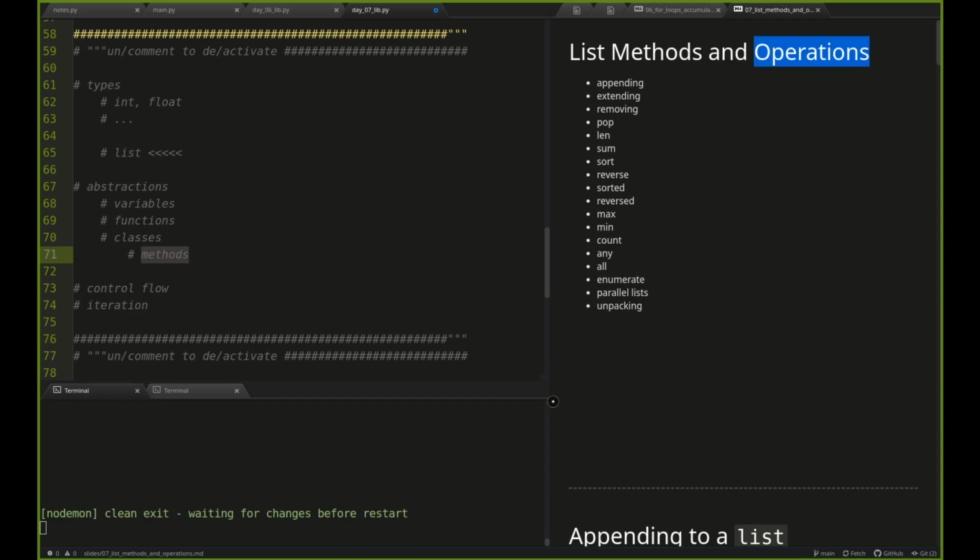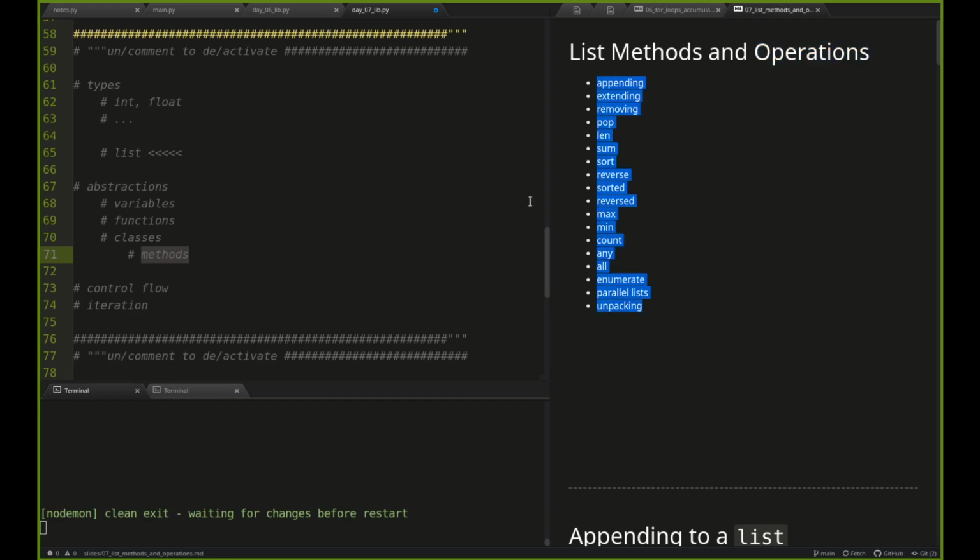There's slicing, we can loop through a list, right? So when we talk about a type's operations, it's just something we could do with that type, so it's the broadest subset of things that we could do with that type, right?